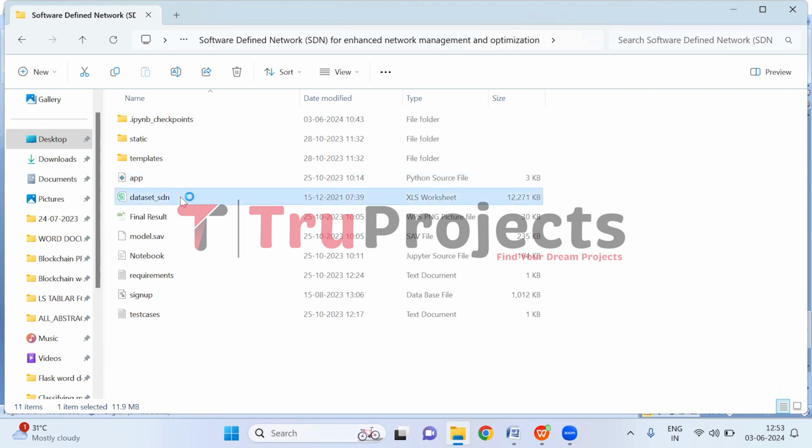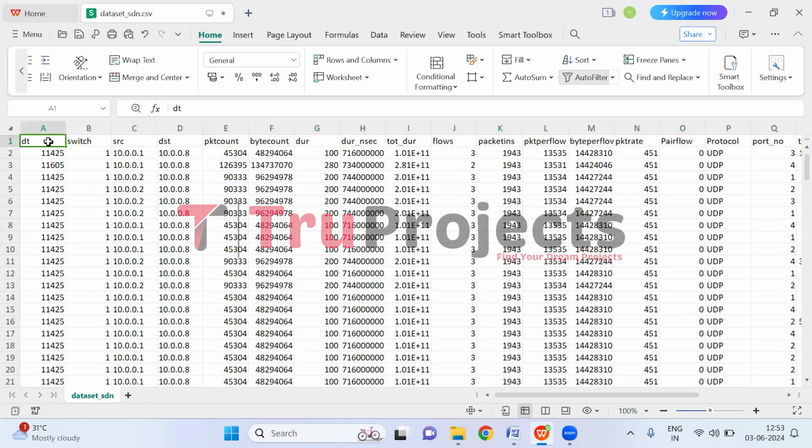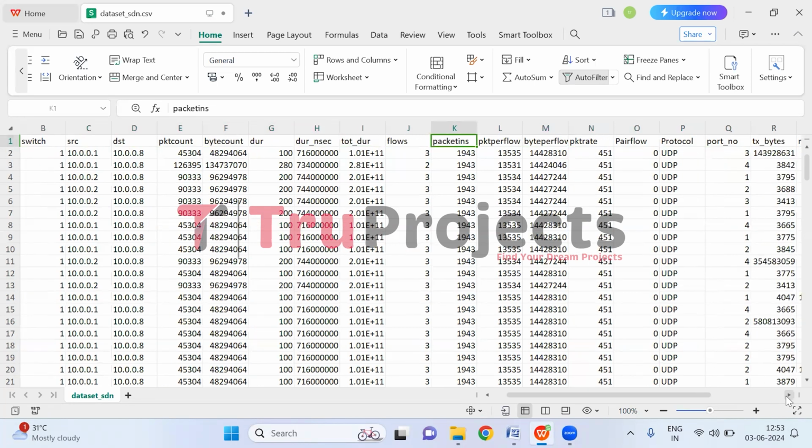Let us open this. So in this project, we have utilized the SDN dataset, that is software defined network dataset. So here these are the different features, that is DT, switch, SRC, DST, packet count, byte count, duration, total duration, flows, packet ins, and more.